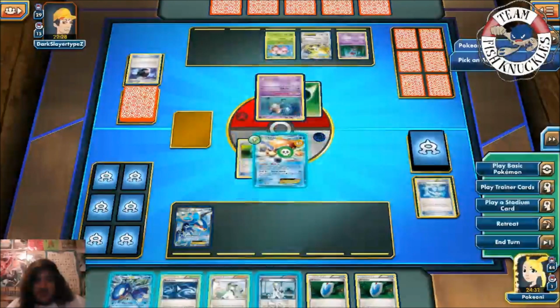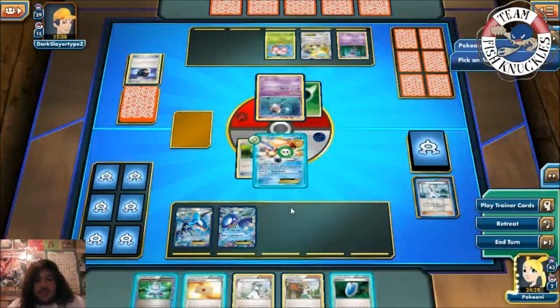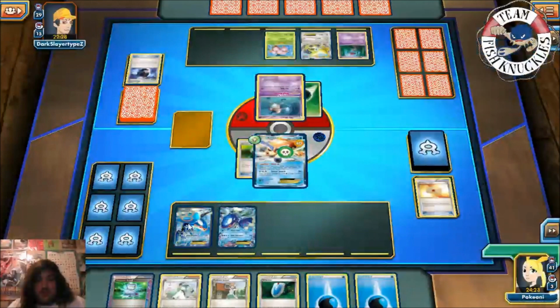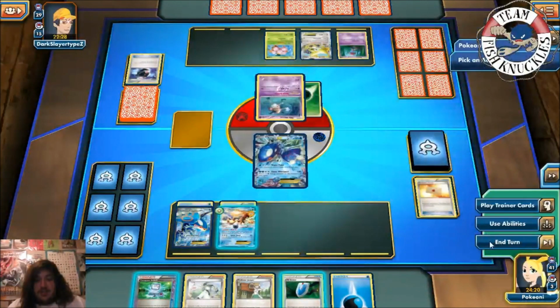Not really sure what to get. And I'm actually going to Colress here just to see what my opponent has. Alright, so we get a Professor Letter. So we get 2 waters in our hand. 1, 2, attach 1 here. We'll retreat to this guy, and we'll just end our turn here.